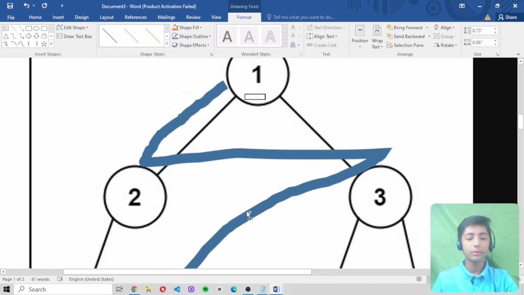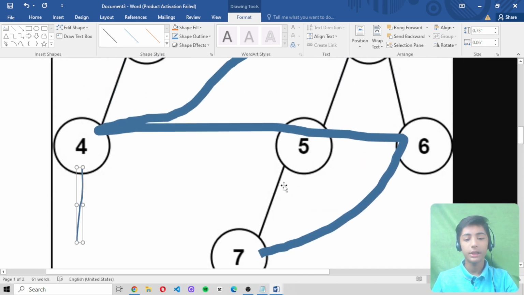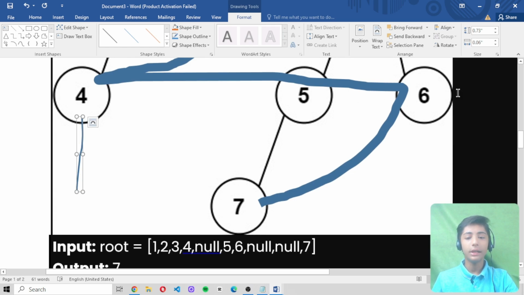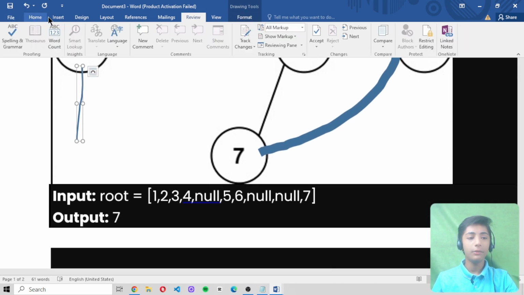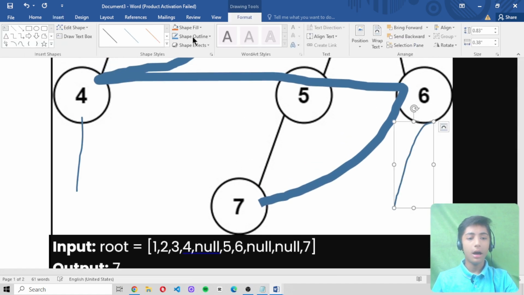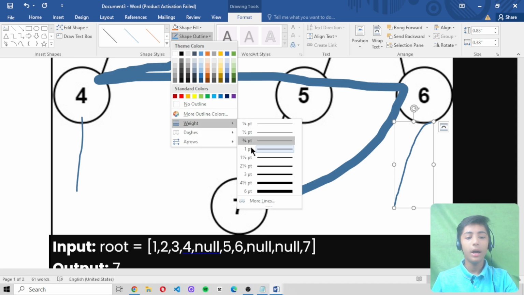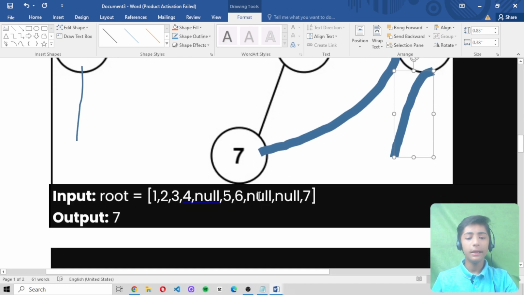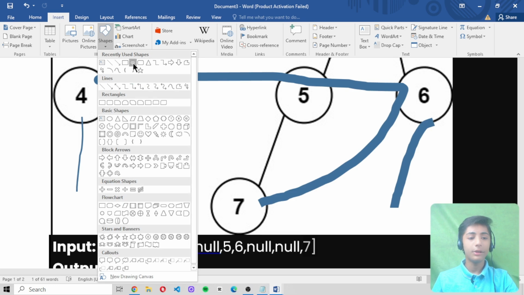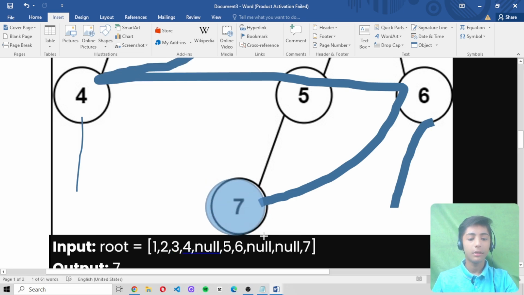Then 5, 6, because 3 has children 5 and 6. 6 has no children after it, so null, null are written. Then 7, because after the 5 there is 7.